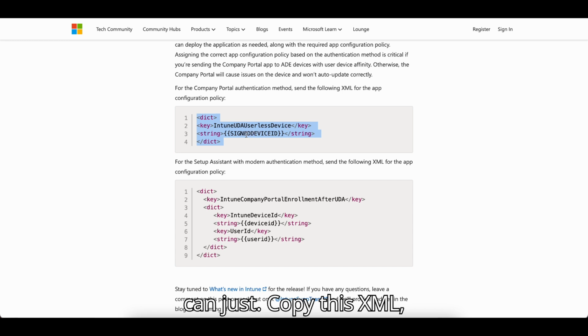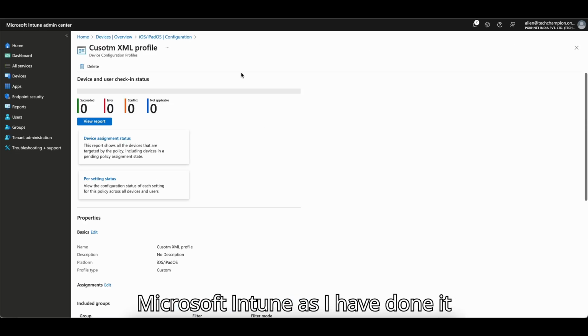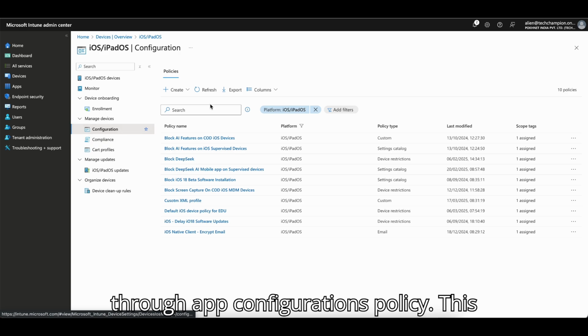You can just copy this XML, copy this policy, go to Notepad, paste it, save it with .xml, and deploy it through Microsoft Intune, as I have done through the app configuration policy.